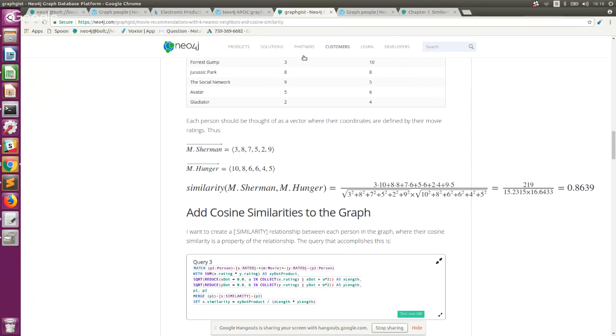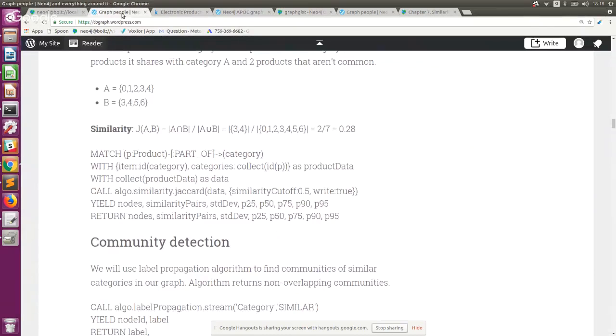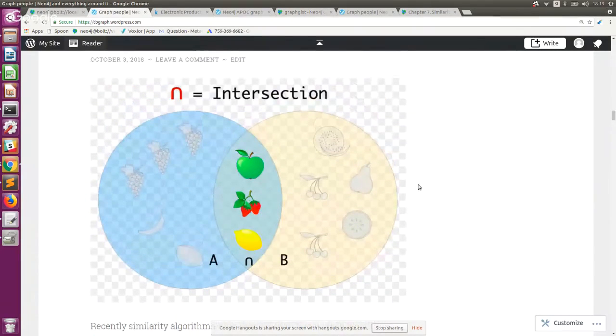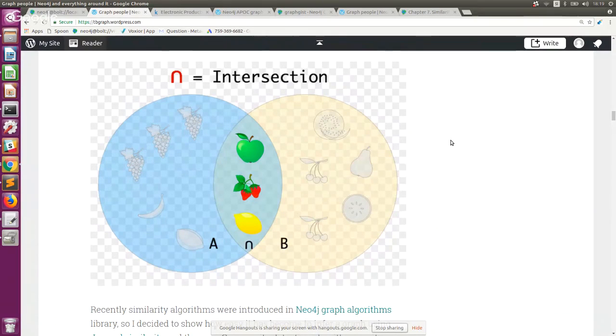So that's that. And now if we move on to the Jaccard index, which I have right here. I found this nice picture that I stole from somewhere, and it's basically the definition of Jaccard index, which is intersection divided by union. So you can see here, the intersection of person A and person B is an apple, strawberry, and a lemon, and they've all got some other fruits that are not in common. So basically, it just takes the 3 fruits, which is the intersection, and divides it by all the possible fruit.